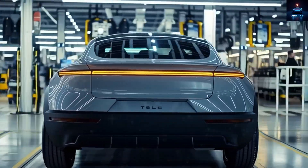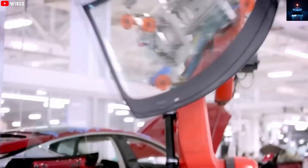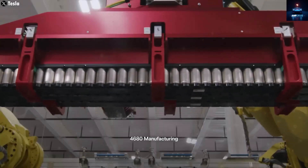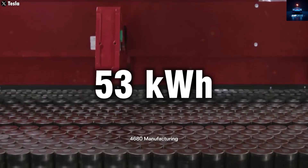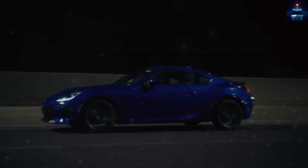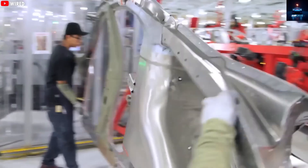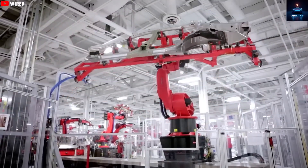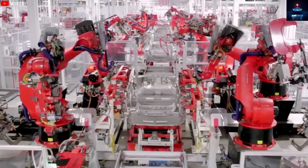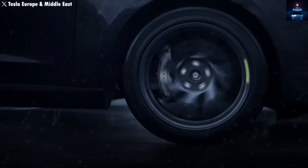Current reports suggest a minimum driving range of 300 miles for the Model 2 using aluminum-ion cells. That is very impressive considering Tesla is reportedly limiting the battery capacity to only 53 kWh. And yet, this car is expected to travel farther than first thought, hinting at very efficient battery technology. Two versions of the Model 2are planned, one with longer range at a slightly higher price for those who want to drive farther between charges.